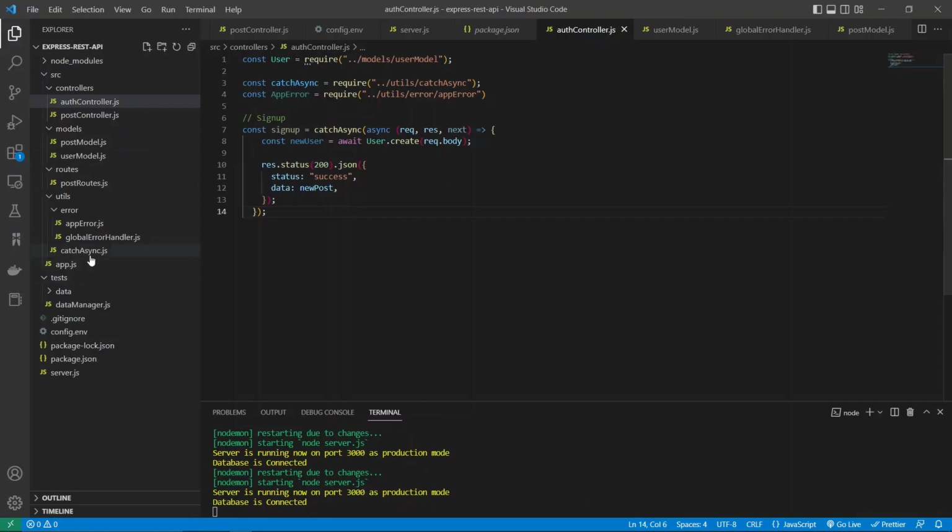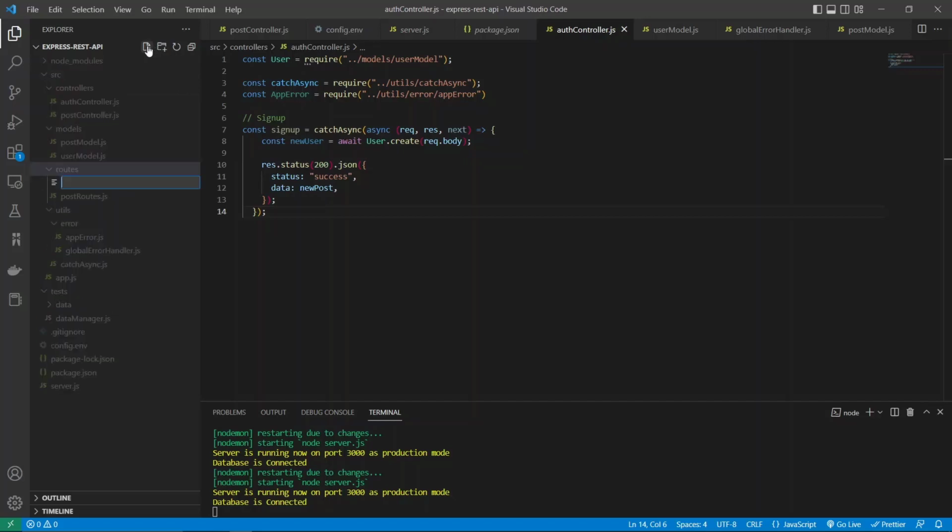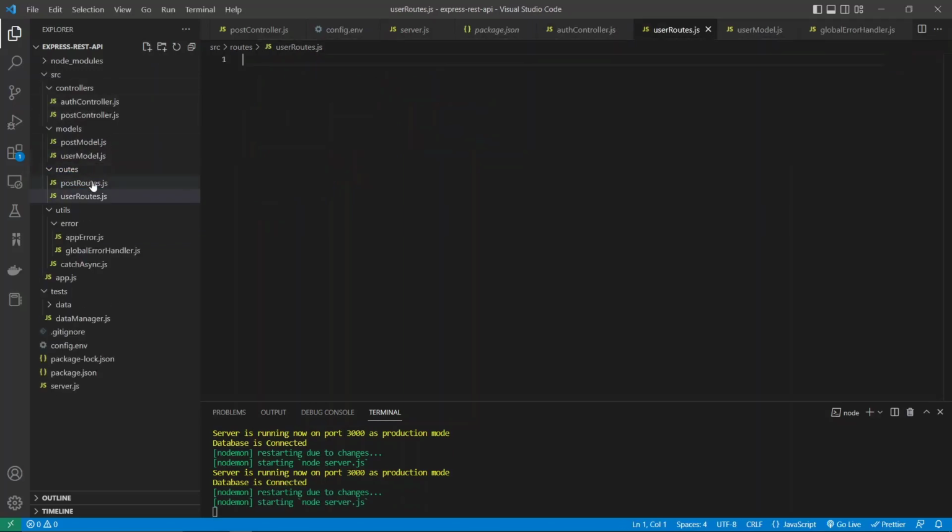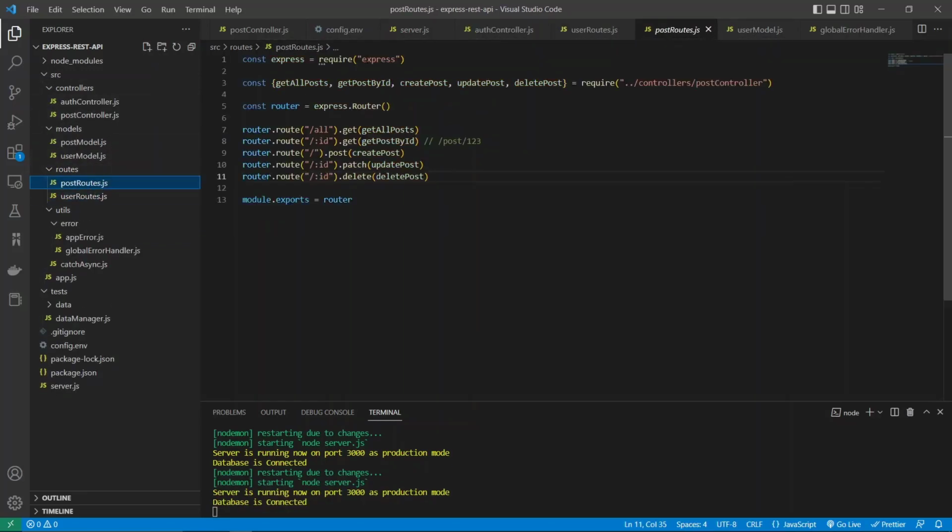Yeah, we need to define our routes as well. In order to define the routes, first let's create another route file called user routes. If you look at these post routes, we need Express first, then we will construct the Express router, then we can define our necessary routes.